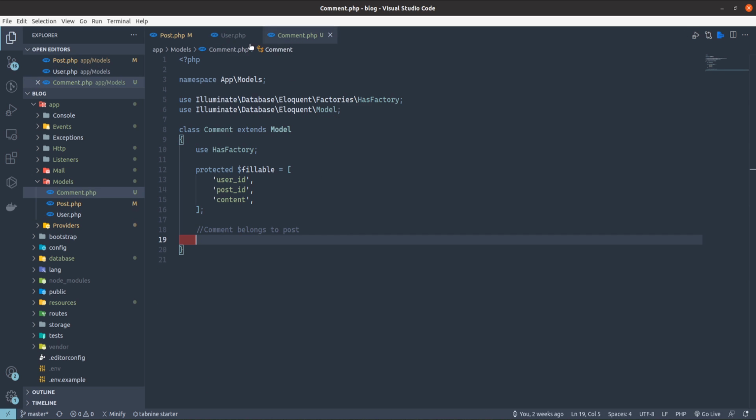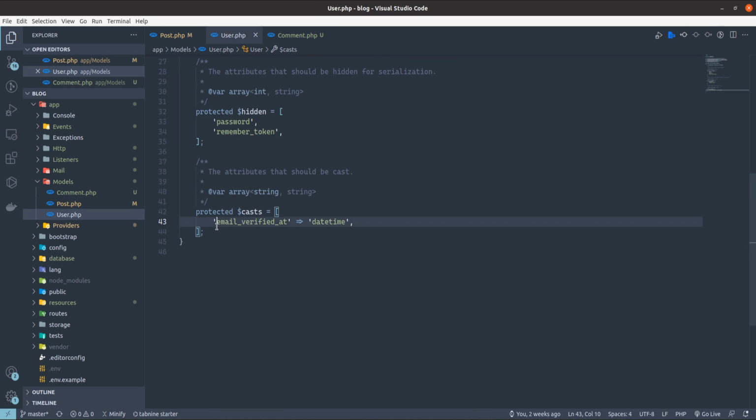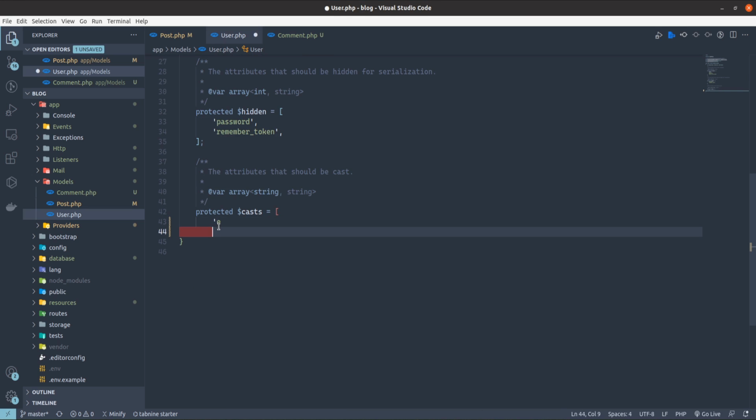Okay. And who has written this comment? So comment also belongs to user. Comment is written by a user. Okay. And then if I talk about the user, user may have many comments. User has written many comments, right?